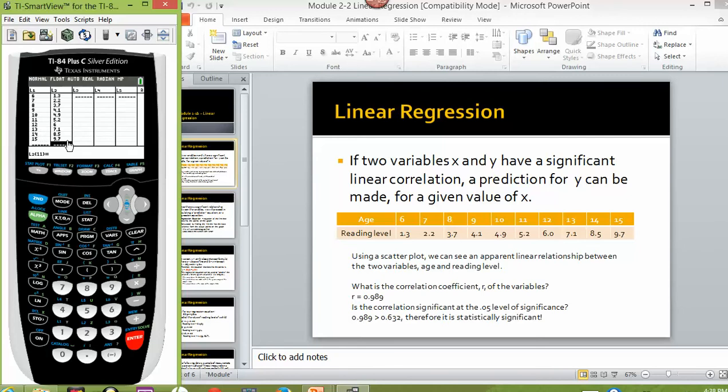I see that they're lining up. Just a quick look back at all my values. They seem to be correct. They're lining up with list 1 and list 2. So we're going to look at a scatter plot for these. We see that my plots are on. They will stay on until you turn them off. If I look at a graph, I can't see the points because they're off my screen. So I'm going to hit zoom, choice number 9 again, zoom stat.